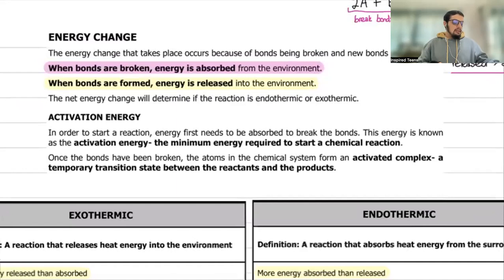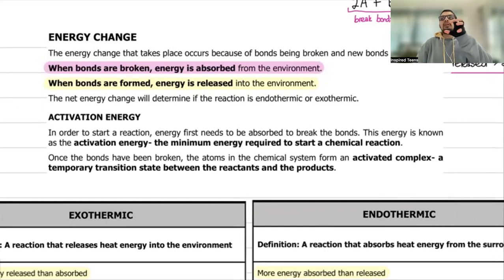So you have your reactants, right? You have your reactants just chilling there in your chemical lab. Nothing's going to happen to them if there's no change in energy. If you have reactants just chilling in a closed container, then nothing's going to happen to them, until we have a change of energy, or it receives energy in order to break those bonds. That's only when the chemical reaction will occur. So again, in order for a chemical reaction to occur, we need to achieve activation energy. It is the minimum, the least amount of energy required in order to start a chemical reaction.